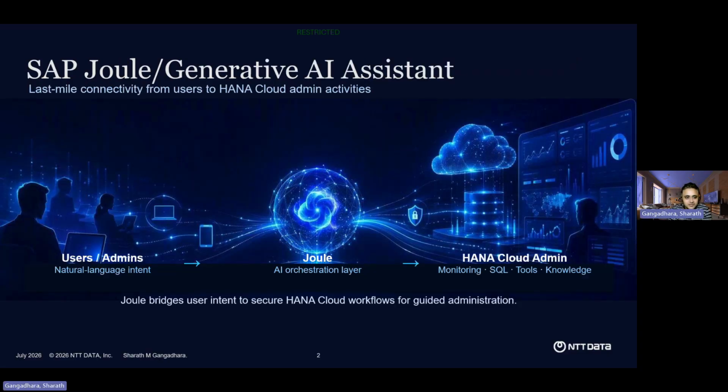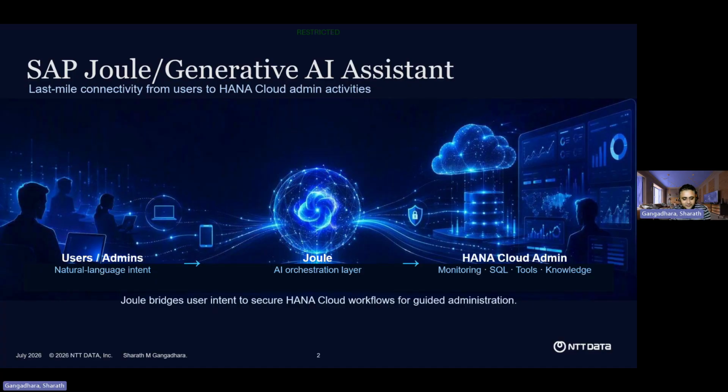With this Gen AI assistant, from what I observe and what is being offered, it ensures that last mile connectivity. Unlike other Gen AI assistants or generative GPT tools, this will ensure that all the users, especially administrators, connect to the right admin tools in HANA Cloud Central, execute the right queries to get monitoring data or analyze content on HANA Cloud, access the vast knowledge base within SAP, and do their regular monitoring activities.